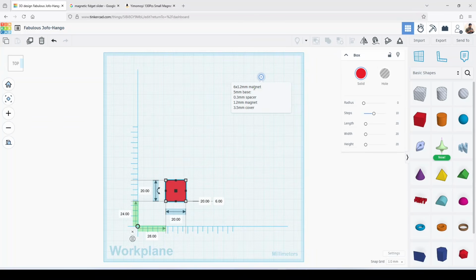So how wide is our tray or our base going to be? We're going to create a 2 by 4 matrix of magnets, so in total 8 magnets. This base is going to host these 8 magnets, basically 2 columns and 4 rows. So the width is going to be the magnets themselves. There are 2 sixes, and then the magnets are going to be spaced with the same amount of dimension.